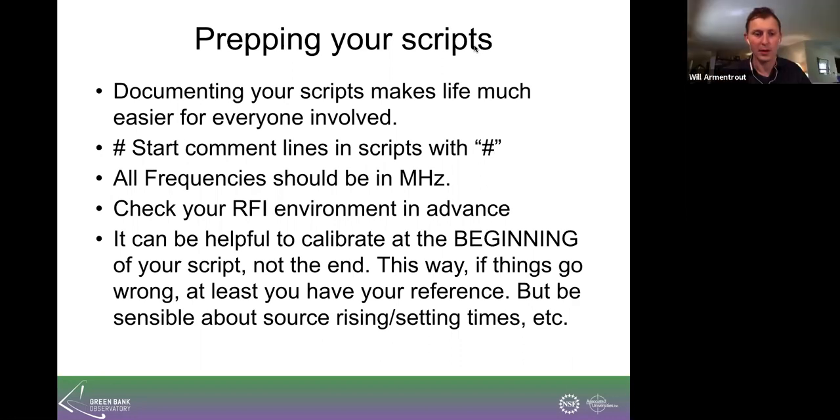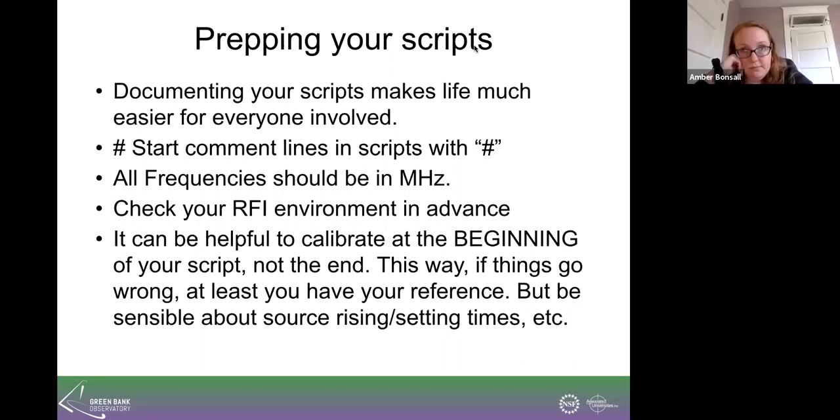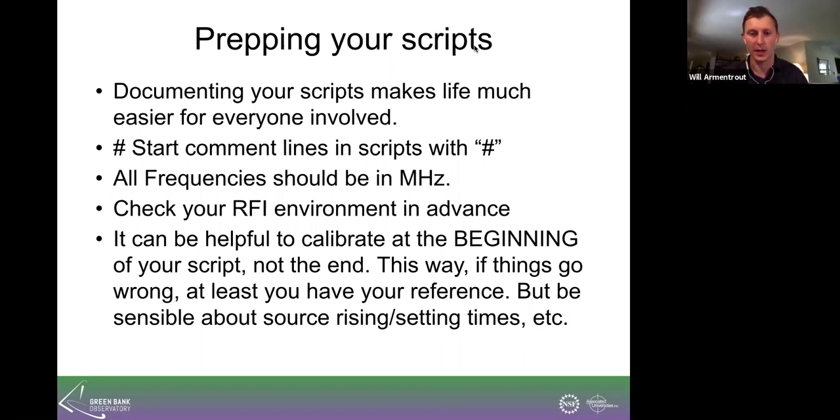I'll comment on prepping scripts a little bit. With your group leads over the past day, you have written a few different scripts and you've probably done it in different ways. You can start with the observer guide for your script. We are also creating quick start guides across different frequencies that show an example observation from start to finish for, let's say, H1, etc. But you can also, like Amber said, go in and find old scripts.